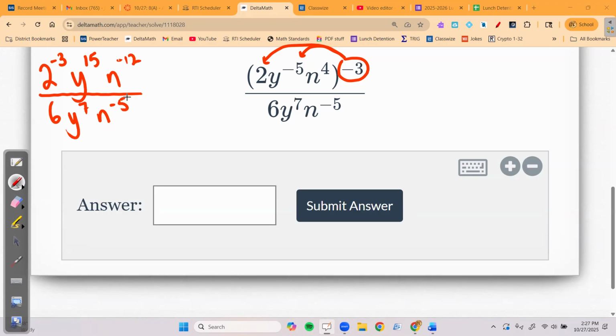What do we do now? You have to move all the things with the exponents. Anything that has a negative exponent should be selected and moved. Cut and paste. Not copy paste, but cut and paste. So like this 2 that I'm drawing a purple jelly bean around is going to be picked up and moved to the bottom. The 6 stays there, right? The 6 just hangs out.